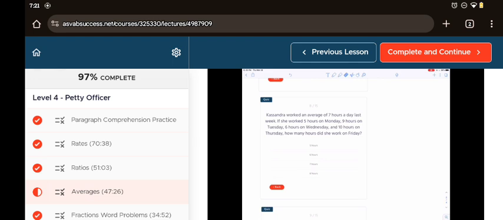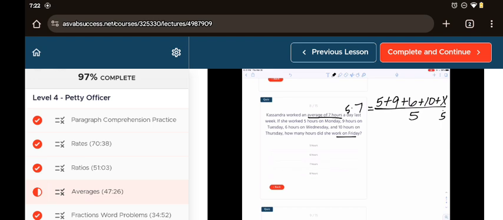So this is where knowing our averages equation comes in handy. Remember that our averages equation is us adding up everything, dividing it by however many there are, and that gives us our average. So here, it tells us the average was 7, and then it gives us everything to add up: 5 hours on Monday, 9 hours on Tuesday, 6 hours on Wednesday, 10 hours on Thursday, but we don't know the number of hours on Friday. So we're going to call it X, and that's what we're looking for, right? But we do know that it's going to be divided by 5 because it's 5 in total, and we do know that the average is 7. So now that we know that, we can multiply by 5 and solve for X. So why are we going to multiply by 5?